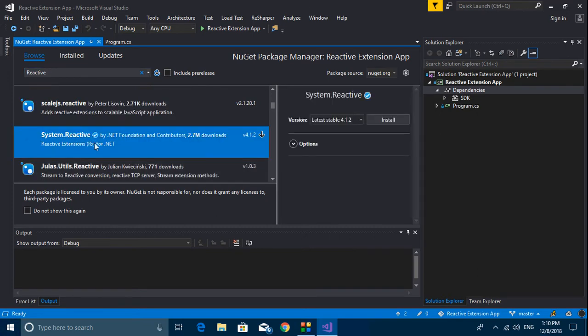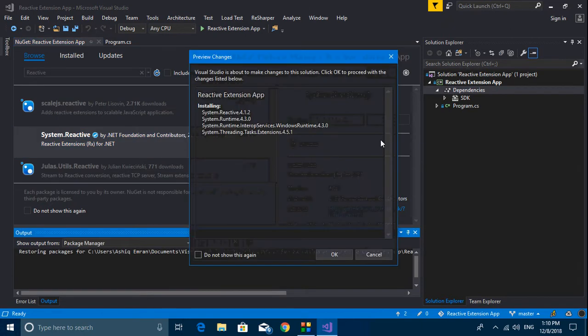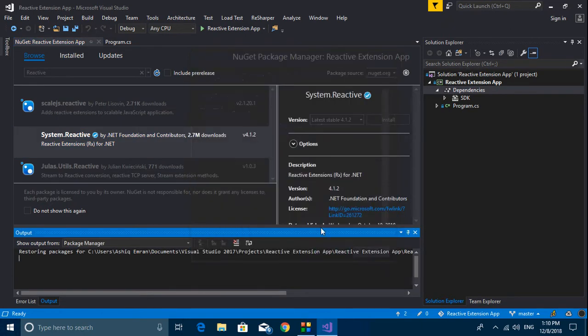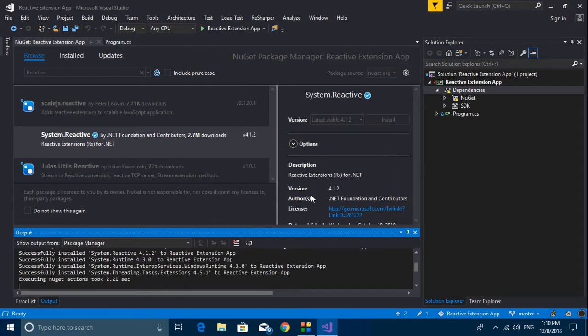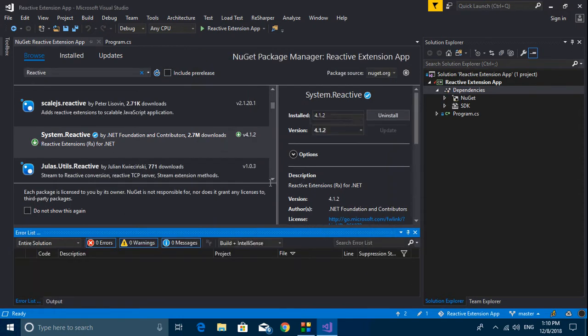System.Reactive by .NET Foundation, so I'm installing. This is the latest stable version, 4.1.2. So I'm installing this one. My installation is done.